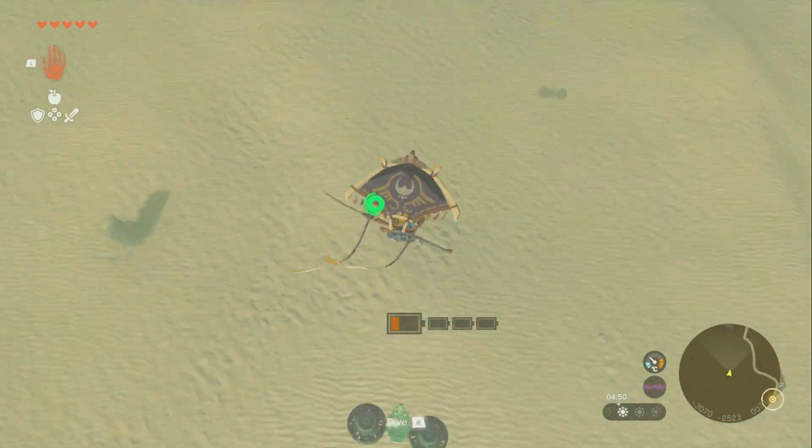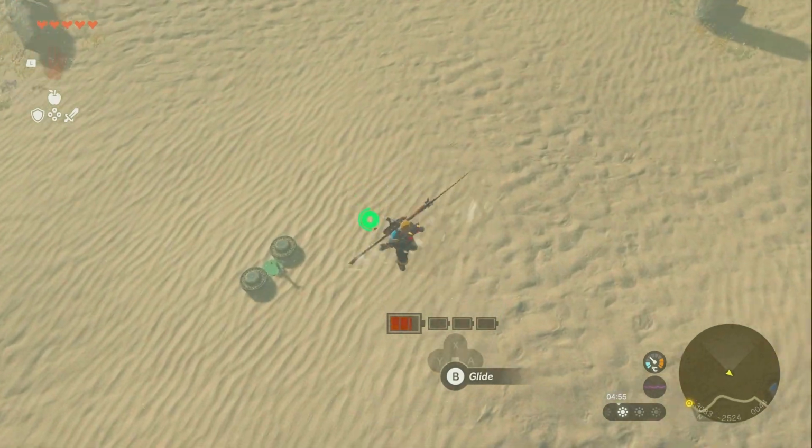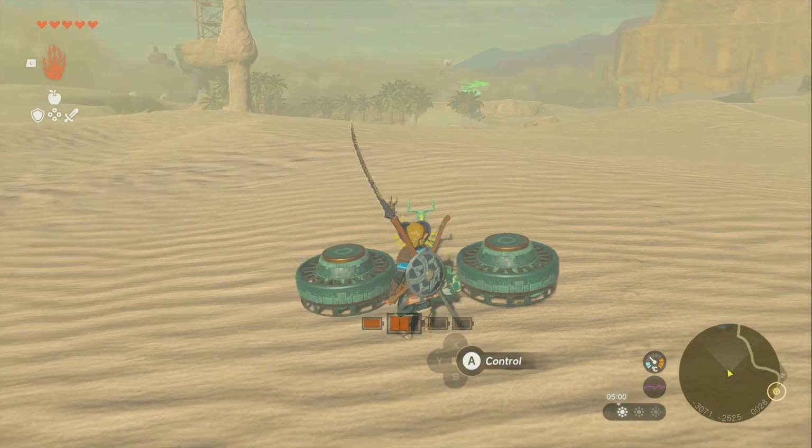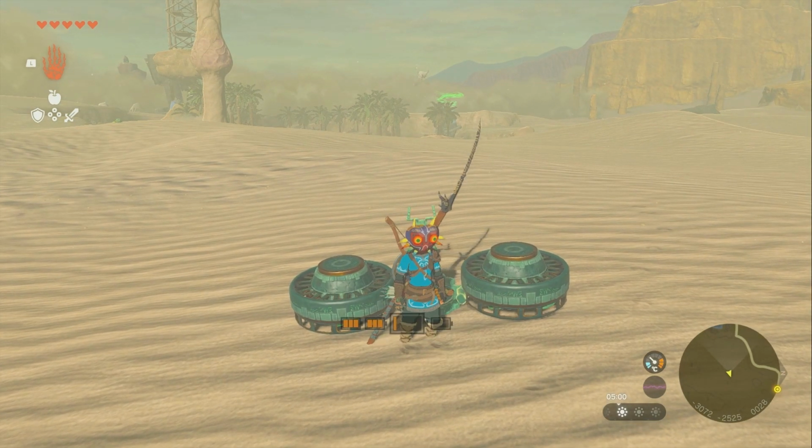But now that we ran out of battery, we're totally screwed. It's going to hit the ground. But then if it does, as long as you don't lose track of it, you can just wait for your battery to recharge, and then you can get back on it and go back on your adventure.